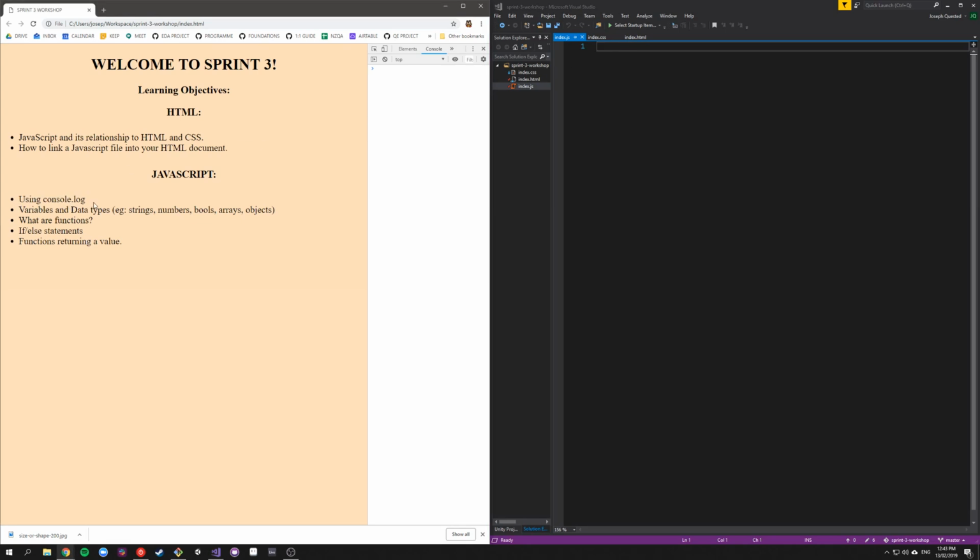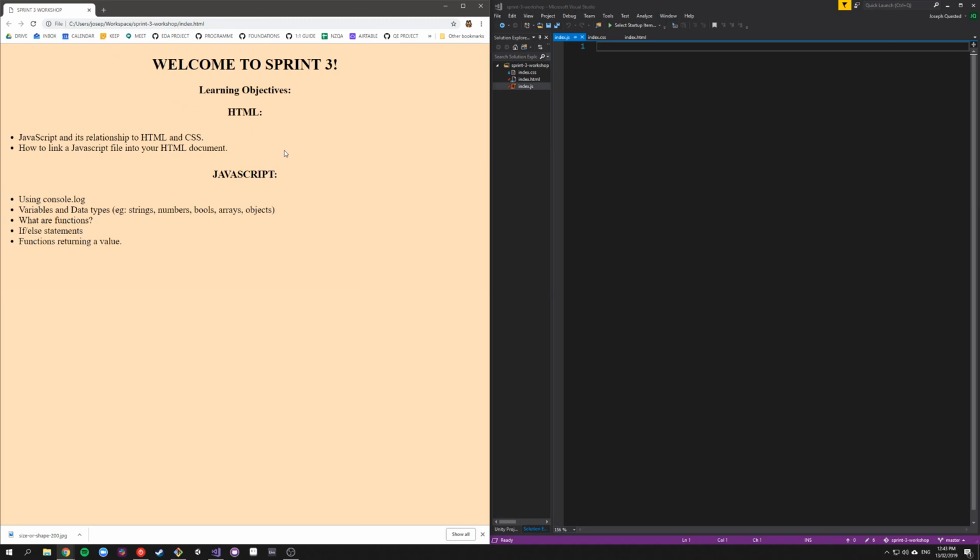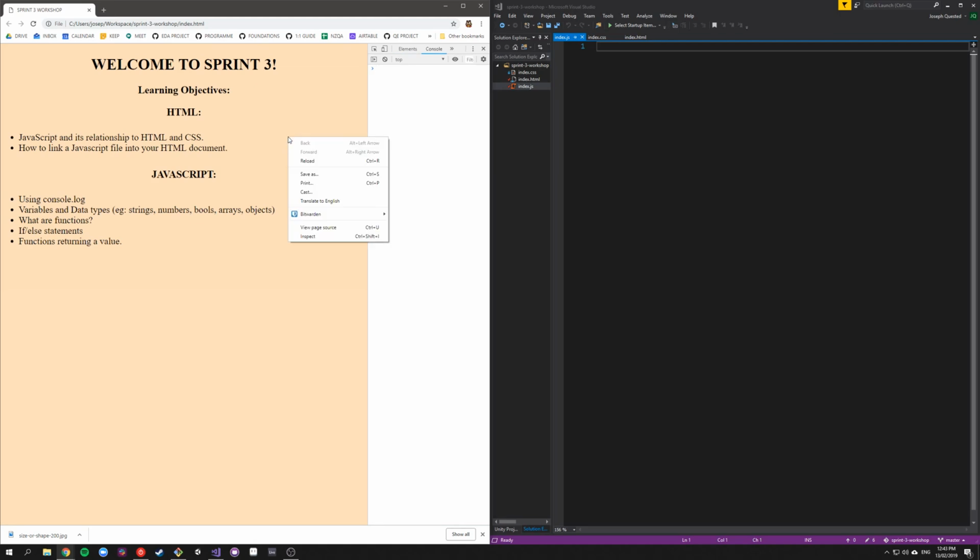So console log is a function, which we're going to talk about later, and it can take an argument, which we're also going to talk about later, and then it will print the argument out into the console, which you see I have here open in my developer window. Again, I open this developer window by pushing Command-Shift-I, opens it, close, open and close like that. Or you can right-click and push one of these things. That one, I think. Yeah, that one.